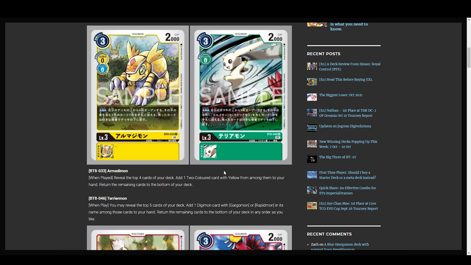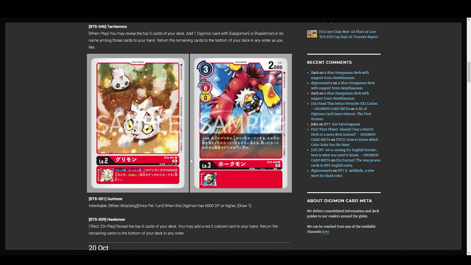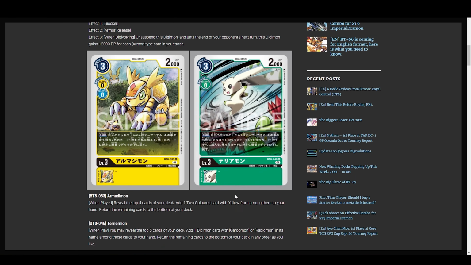I think it would be really cool if we can see the Rapidmon in gold form, because I think that was where it's from. Right here we have Gurimon, which is the baby form of Gammamon. Inheritable, when attacking once per turn, when this Digimon has 6000 DP or higher, you get to draw a card. Next we have Hawkmon. Effect on play, reveal the top 4 cards, add a red 2-colored card to your hand, and then return the remaining cards to the bottom of the deck in any order. So I believe it can be either Digimon or Option or possibly Tamer. I don't think there's any dual color Tamers just yet, but that'll be pretty cool. I like this artwork too, very cartoony and comic-y style.